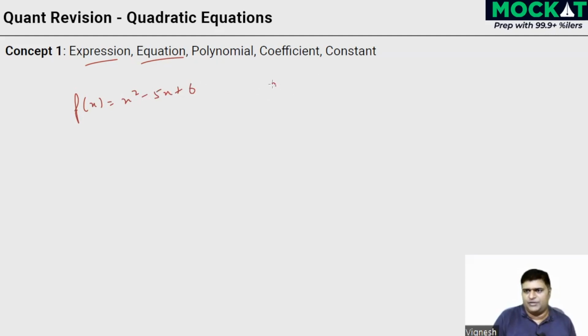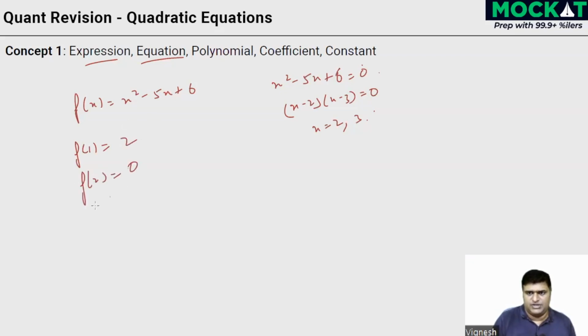An equation is going to be x squared minus 5x plus 6 equals 0, which we can then factor as (x minus 2)(x minus 3) equals 0, and we know the values 2 and 3 are what satisfy it. But when we have a quadratic expression, for different inputs, f of 1 is going to give us 1 squared, which is 1, minus 5 plus 6, which comes to 2. f of 2 gives us 0. f of 3 gives us 0. We're going to get different outputs.